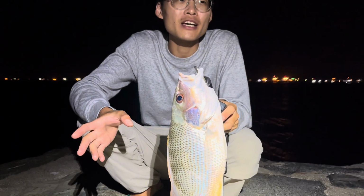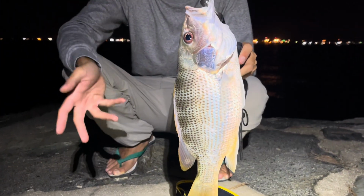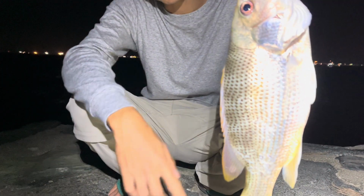So these guys, Lutjanus johnii, they tend to grow quite slowly, I think, even though they are kind of common in Singapore, and they can get quite big in deeper waters. So you see in other countries they have maybe 8 to 10 kg specimens, which is quite huge, but in Singapore typically you don't see them grow that big. So anyway, I guess we'll not waste the fish, bring it home to eat, and hopefully we get other stuff on our rods other than this first catch of the night. So we'll update you guys again later. But we see the black spot disappeared.